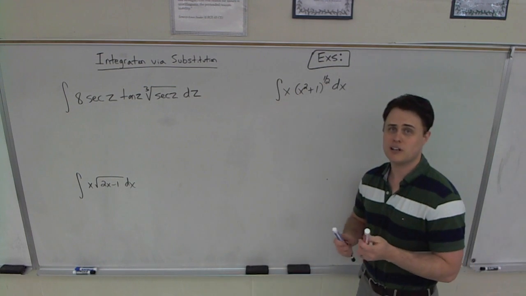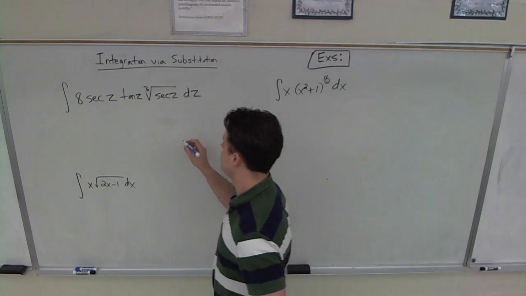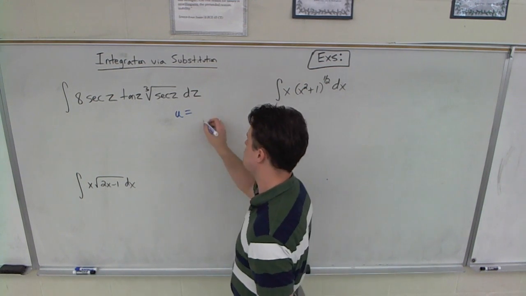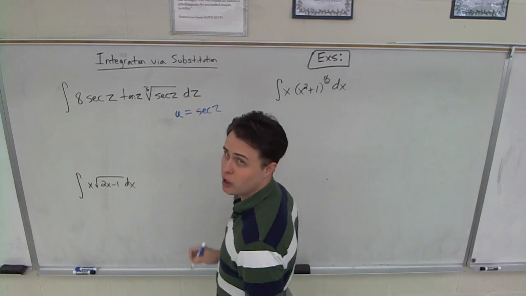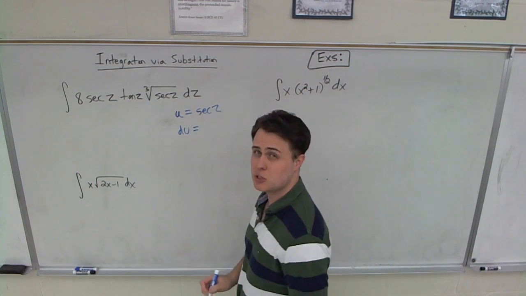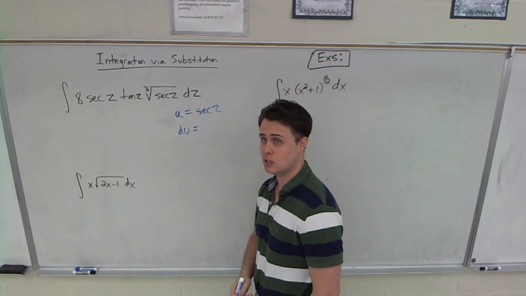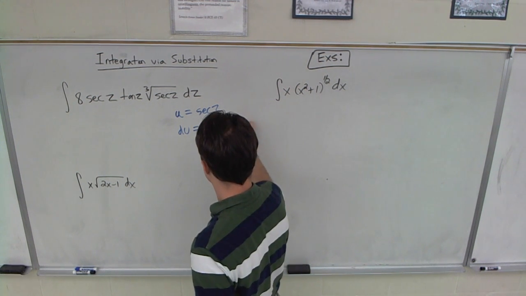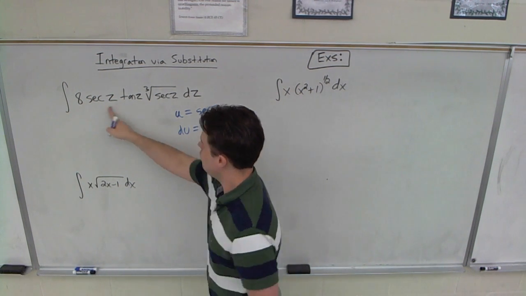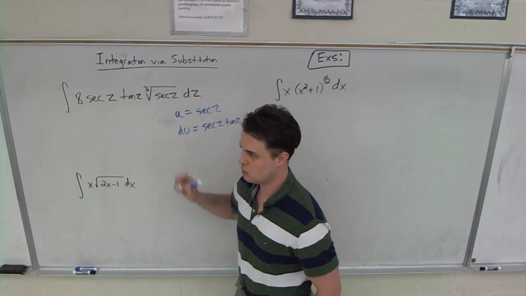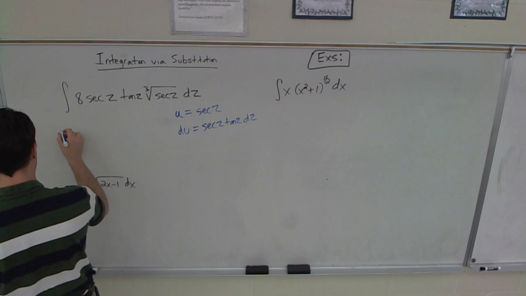Alright, so you should have tried at least 1 or 2 of these. In this one, it's still pretty obvious that the inside is secant. Now that might not work, of course, but in this particular integral it does, because the derivative of secant is a factual thing we should know: secant tangent. And voila! It's lurking right there. You see it? It's like outside spying. So it's totally right there.